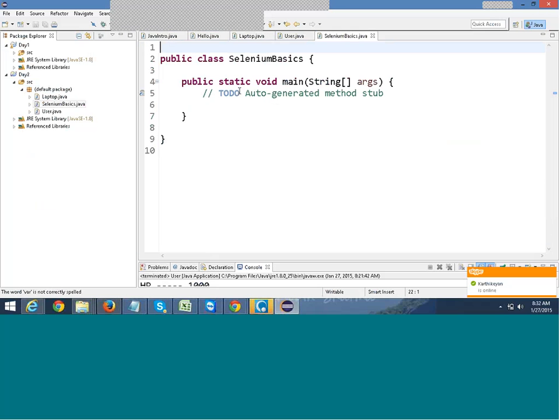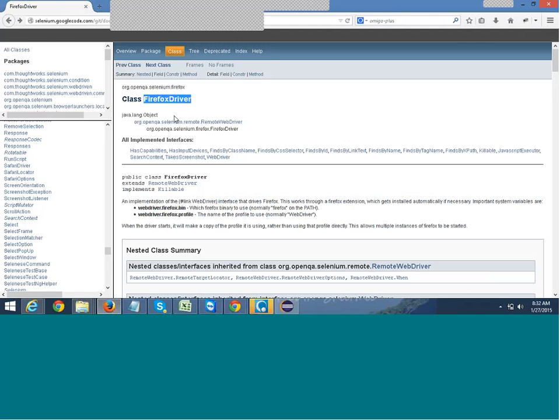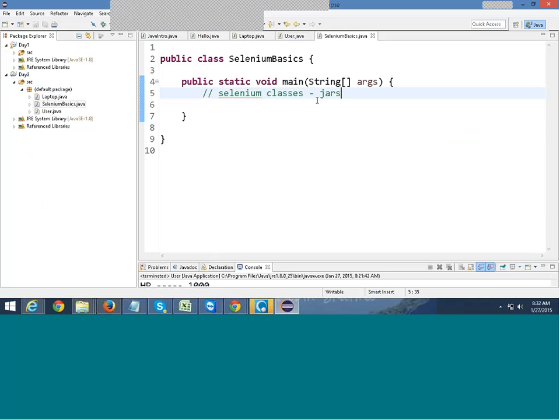In SeleniumBasics, we will create the objects of Selenium classes, the classes which are present inside the jars for Selenium, like SafariDriver or FirefoxDriver. I showed you yesterday as well. If you simply create the object new FirefoxDriver, a blank Firefox window will open up just by creating the object of this class.